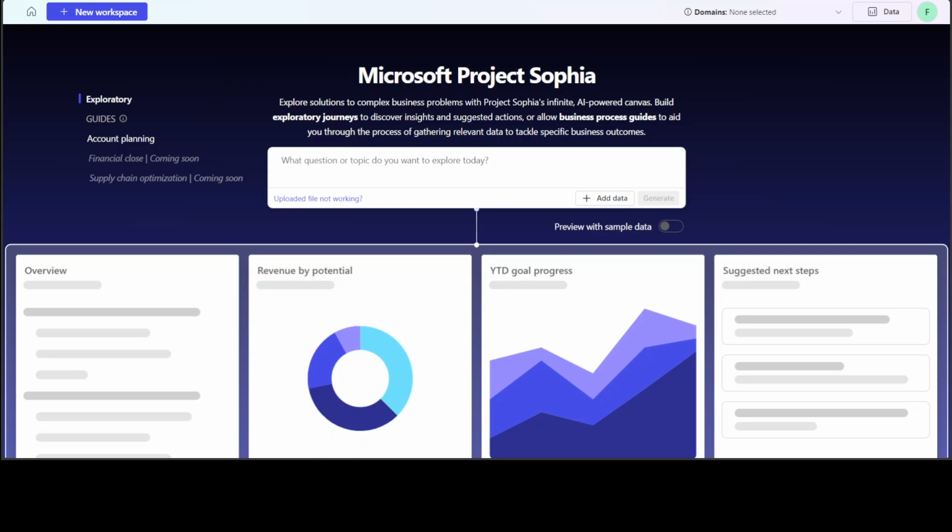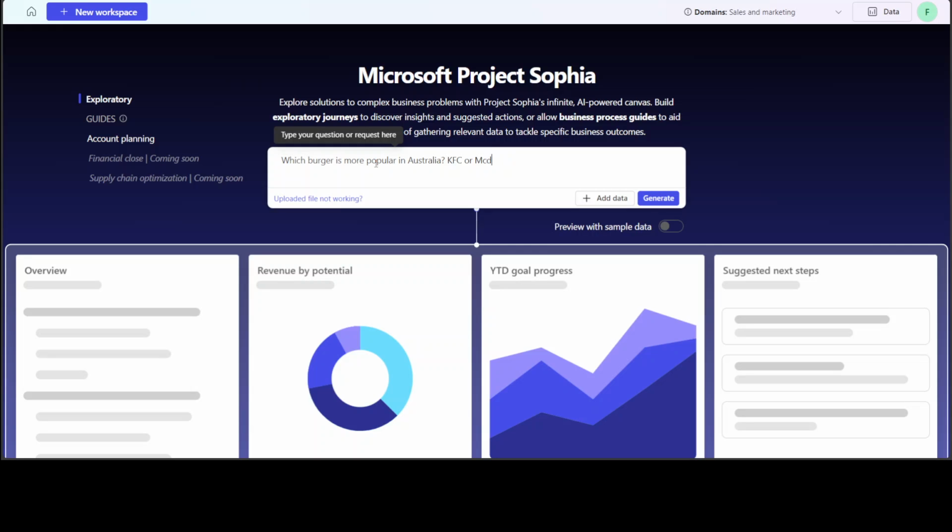After logging in, you can create a new workspace from here, and you can choose your domain, whether you want to do it in sales and marketing or you want to deal with finance. Let me select sales and marketing for now, and then you can ask the question accordingly. I'm just going to ask it, which burger is more popular in Australia? I'll just ask it KFC or McDonald's.